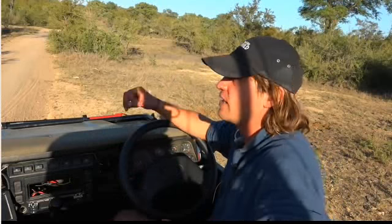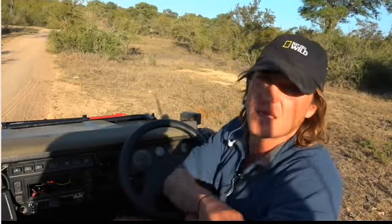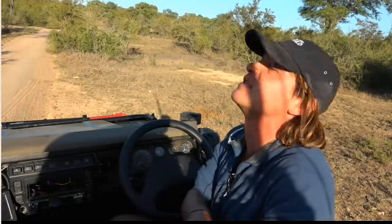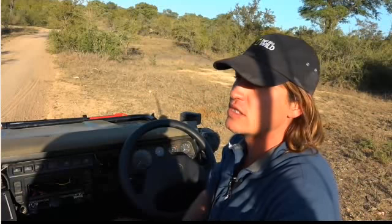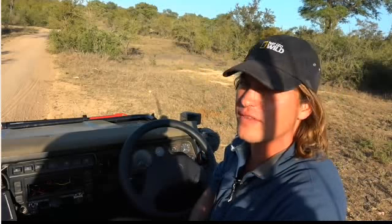So isn't it incredible in our lifetime that it's changed, that no one anywhere in the Sabi Sands would ever think about doing something like that anymore. So it's a bit of a history, a bit to remind us about how different the world was not so long ago. So very interesting. So that means that treehouse and that remnants of those tree houses from the 1960s. Isn't that incredible? And still some of it remain in that marula tree. So it wasn't really a treehouse, more of a shooting platform back in the old days.